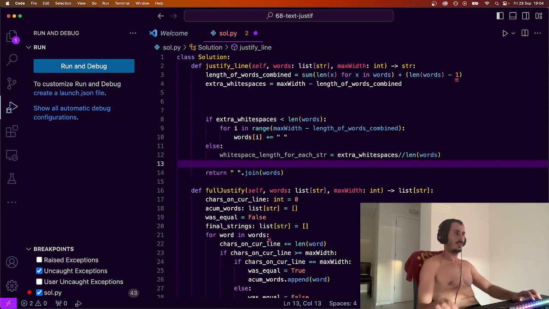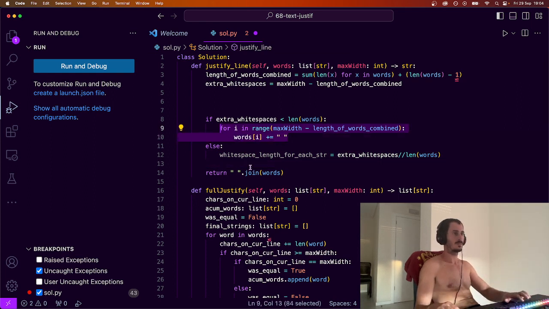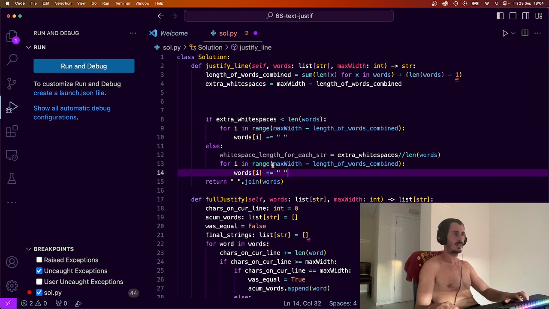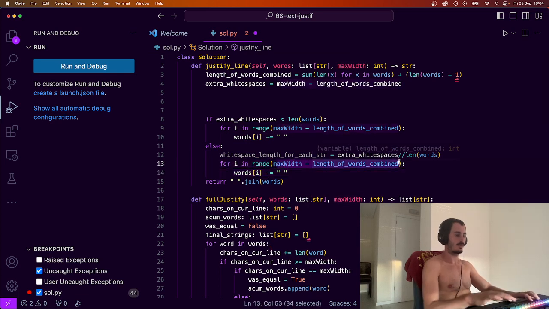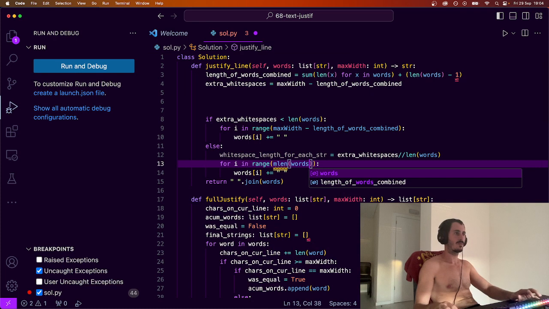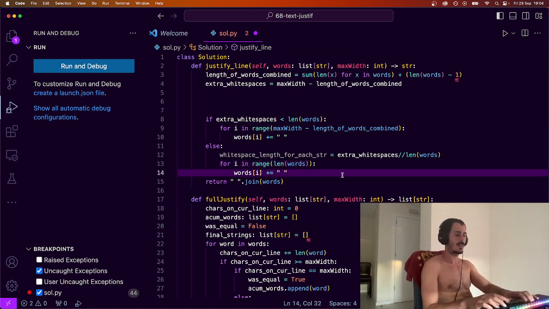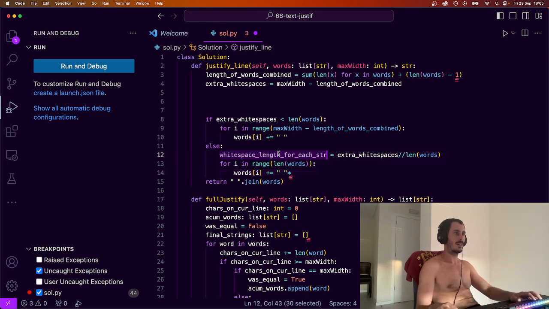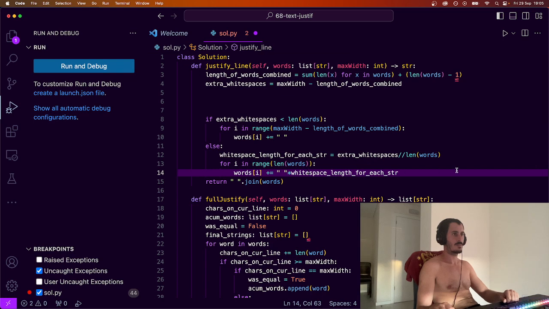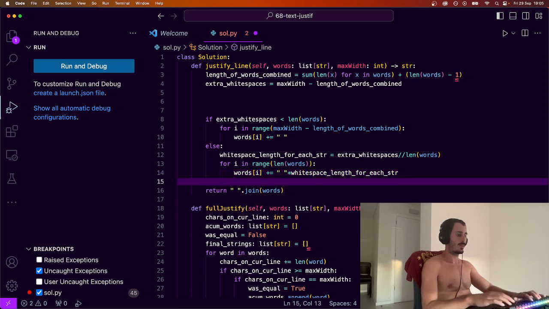And then we do that for i in range length of words, we just add the white space times this. And now we check for the remainder.